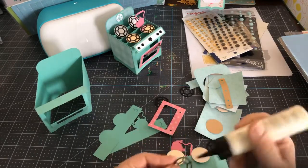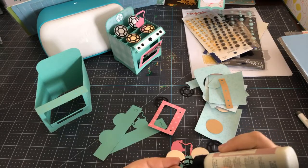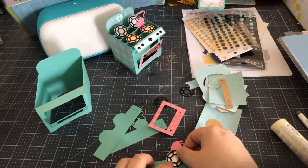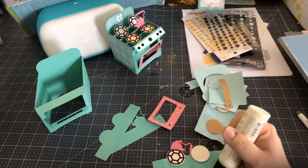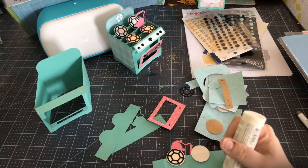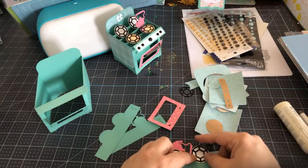And then I'm going to take and put the grate on top of the burner. I don't know if this is a burner cover. I should learn the names. I don't have these things anymore because I have one of those glass ovens. But somebody who has this kind of oven with the grates, what do you call them? They're not burner covers. I don't know what you call them.